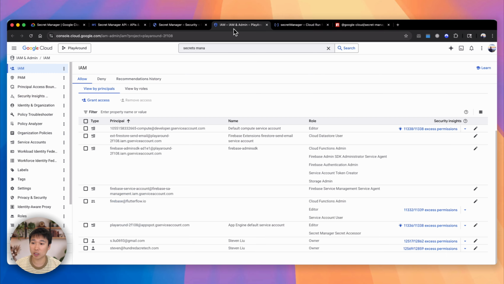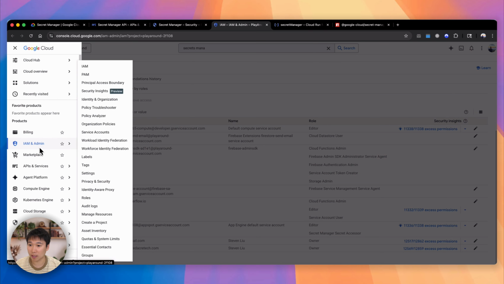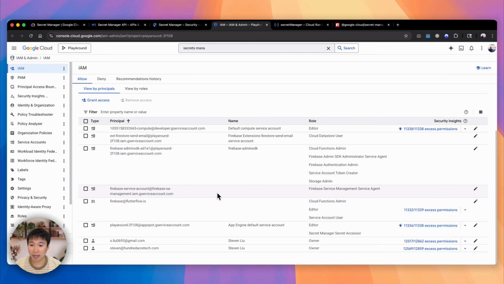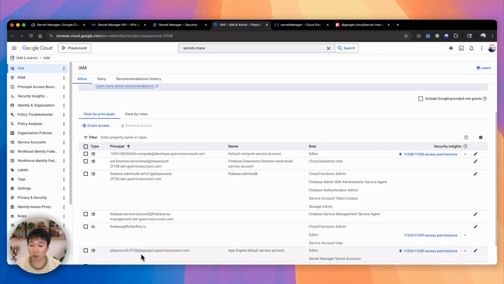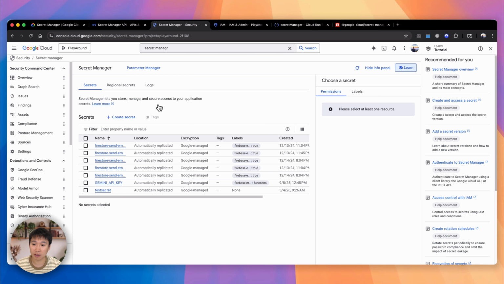So basically what you need to do next is go to IAM in your Google Cloud, scroll down to the service account that runs the Cloud Function, and grant it the role Secret Manager Secret Accessor. This allows the service account to access the secret within your project.